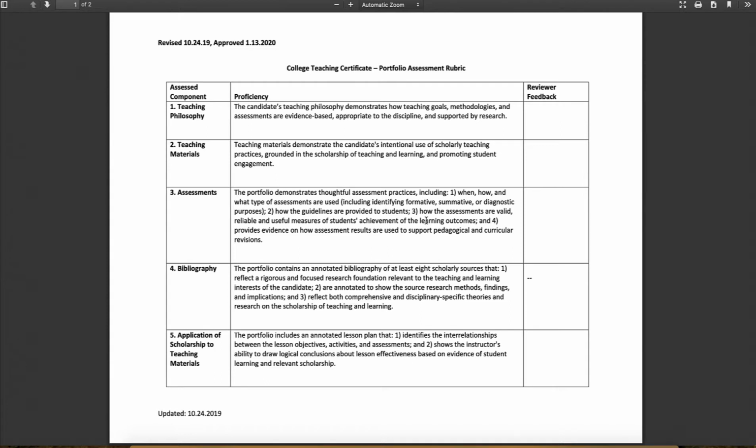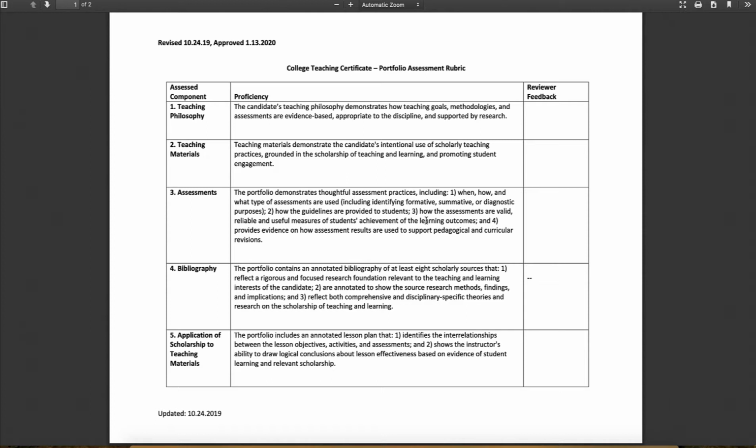Your teaching philosophy should demonstrate how your teaching goals, methodologies, and assessments are evidence-based, appropriate to the discipline, and supported by research. If your teaching philosophy does not address research, is not evidence-based, it will be returned to you and a revision will be asked.